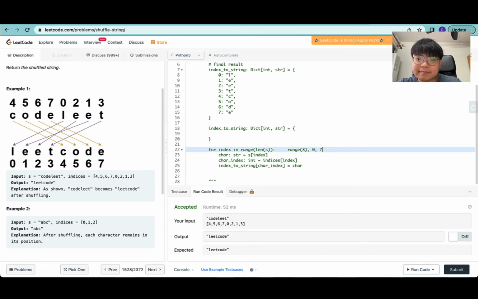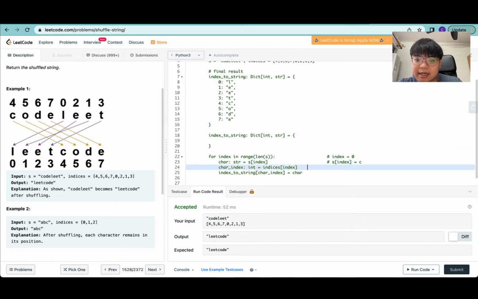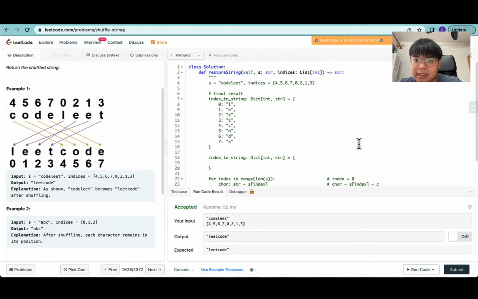So let's set this index to be equals to 0 first. And character at S index will be equals to C, and the character index will be equals to indices at this.